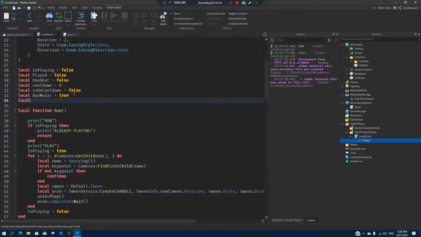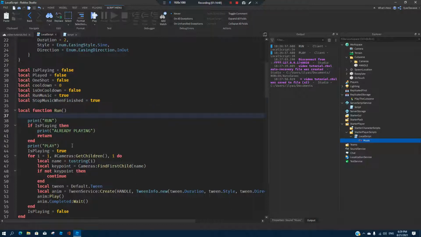You can toggle this off, so if you don't want it to run the music. And what I need also, oh yeah, stop the music after the cutscene is done. So stop music when finished, is equal to true.